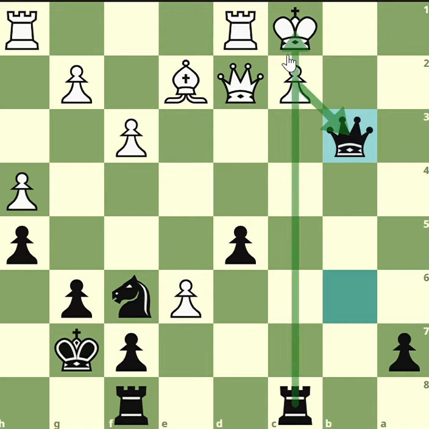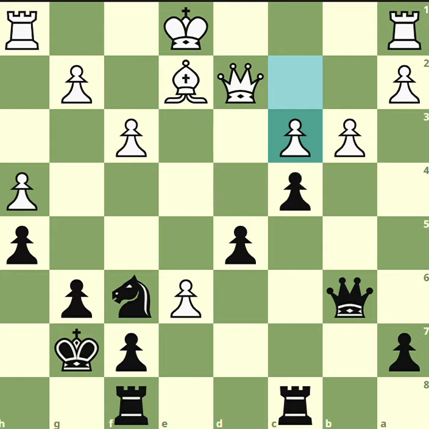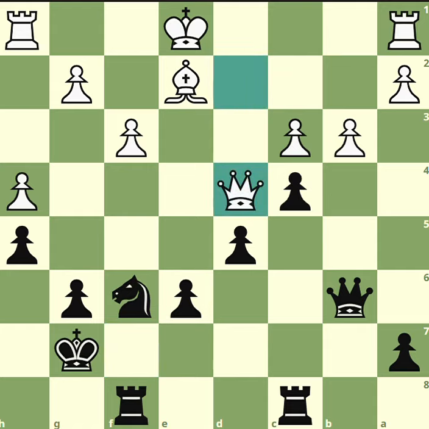And after this move c4, Anand plays c3, hoping that maybe after f takes, he can play queen d4, and everything will be sorted. And the position doesn't look really bad at all for white here, especially even if you give up the pawn like that, the position would still be playable.